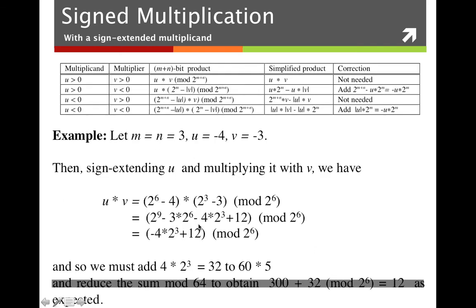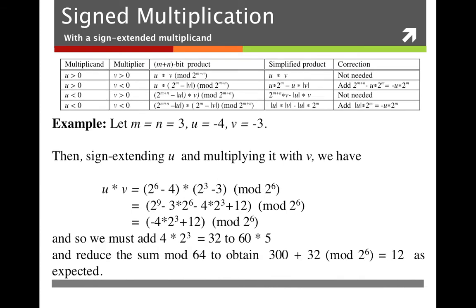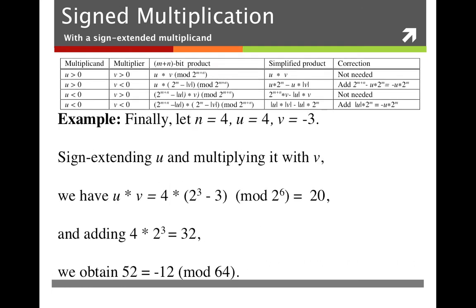All right. So this idea, and here's another example of it, but I'm going to skip because these will be in the lecture notes as well, so you should be able to follow these. And another example here. I'm going to skip over these because, like I said, these are fairly straightforward examples. And the final case, I guess, is u being greater than 0, and then v being negative. That would have been this case, and there's still a correction required. So only 2 of the 4 cases you can avoid correction.